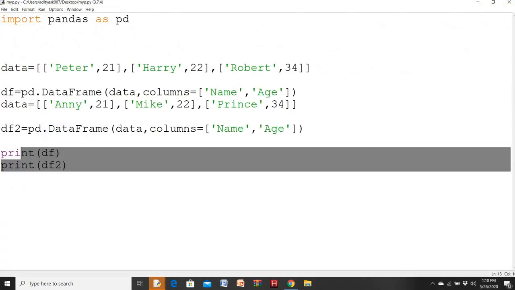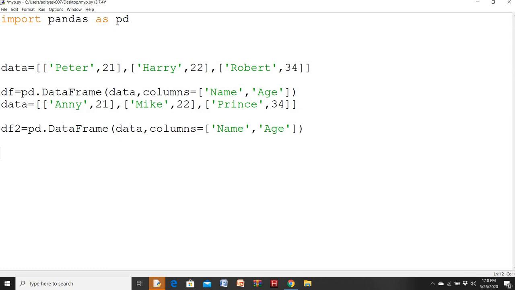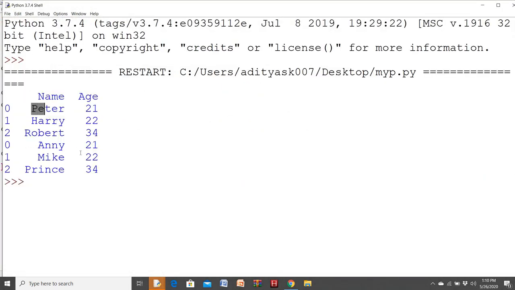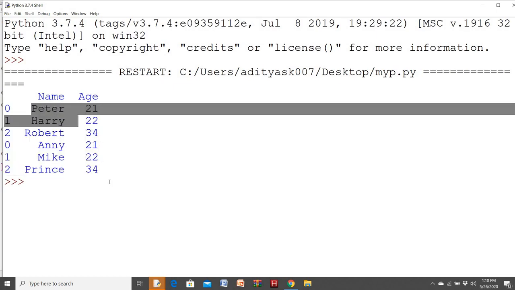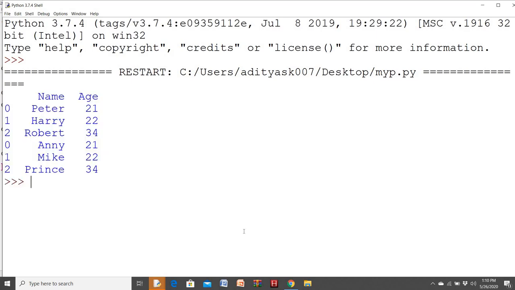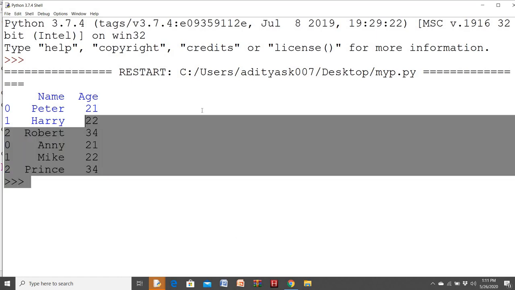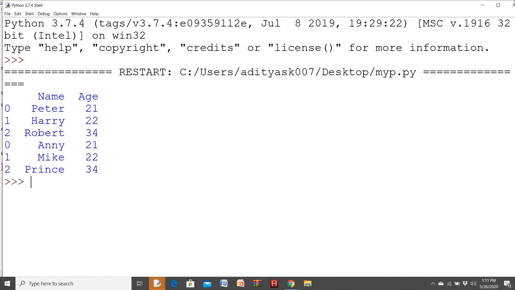If I want to join these two, what I will do is pretty simple. I have a command called append. To my first data frame, that is df, I want to append another data frame, so df.append. Which is the data frame I want to append? df2. After doing this, my df will have the data of two things, my original data frame df as well as the data frame df2. So these two data frames got added using df.append. If you use append, you can add two data frames. That is one of the simple things that you can try out using this data frame.